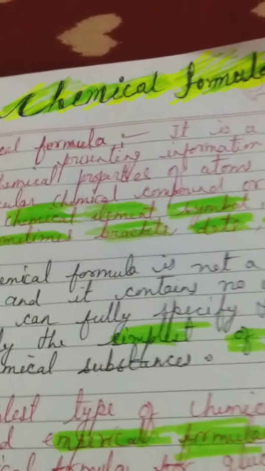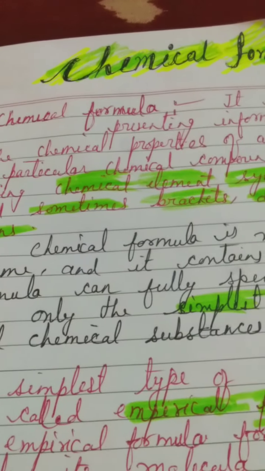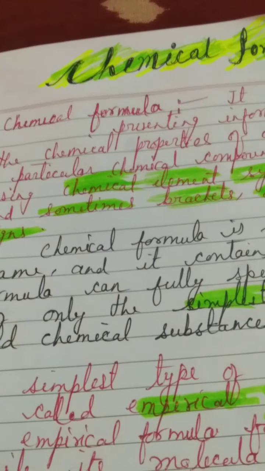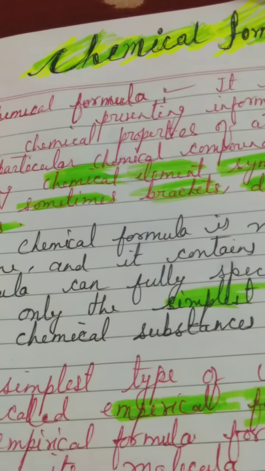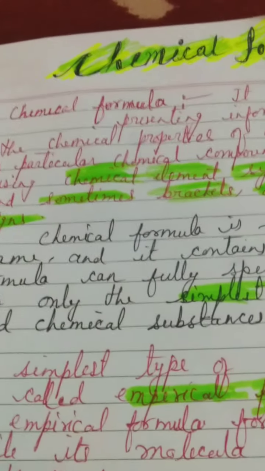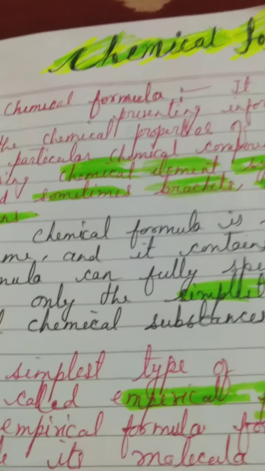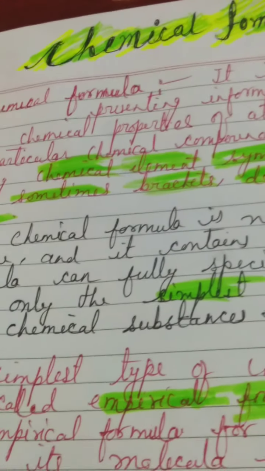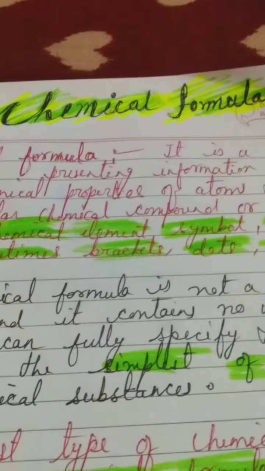Children, today I am bringing the chemical formula for you. You may ask that I have skipped some topics like atomic mass, since my last lecture and I have jumped to chemical formula. But it's not right to blame me, because I have given you enough idea about topics like what the forms of the elements are, what atomicity is, what ions are, and what molecules of elements and compounds are. After gaining that much knowledge, you are at the right stage to learn the chemical formula. So why delay and why not start? So what is a chemical formula, children?